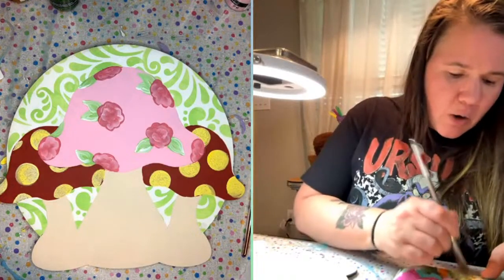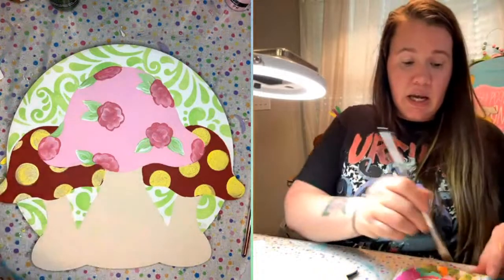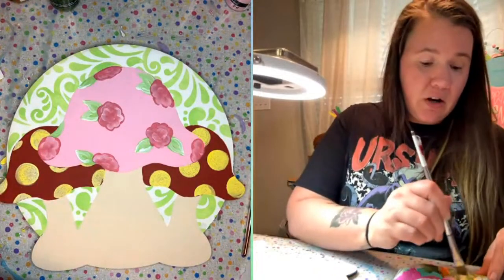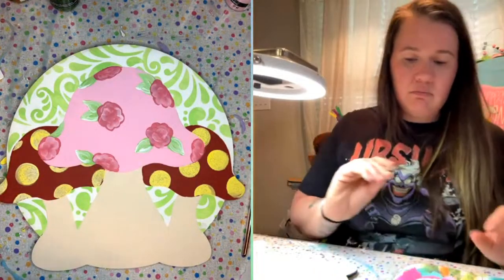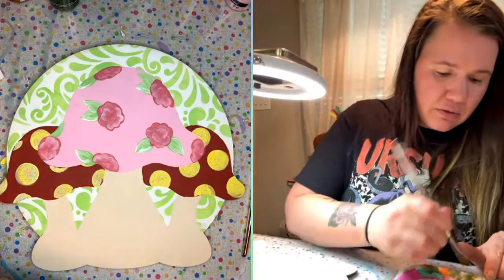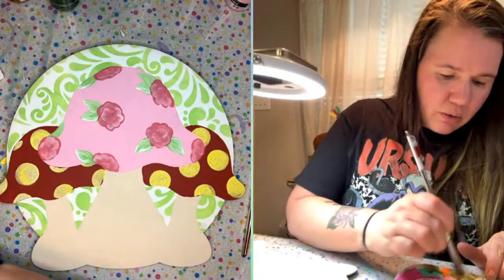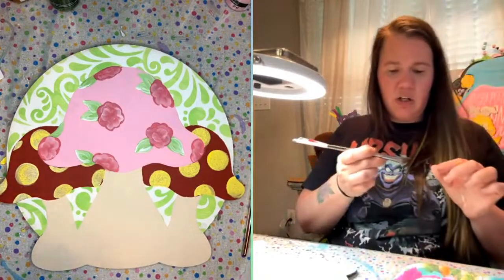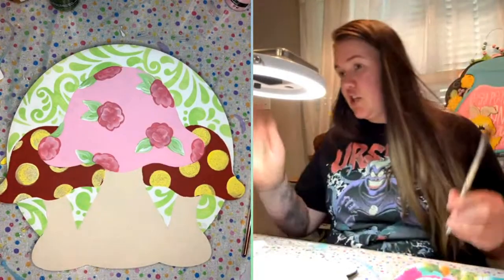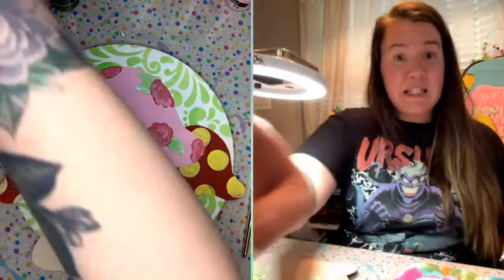I'm just dipping the toe of my brush in a little bit of darker green, and I'm scraping the majority of it off on the side of my palette. A little bit on this is just me loading my brush. I have one rogue bristle on this brush and it drives me crazy. I have reshaped it and reshaped it. I am not one for snipping bristles, but this one's about to get snipped.